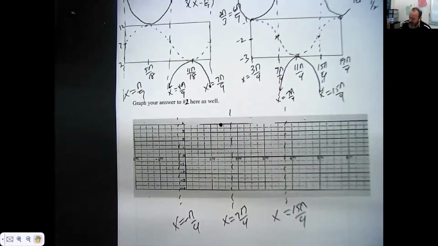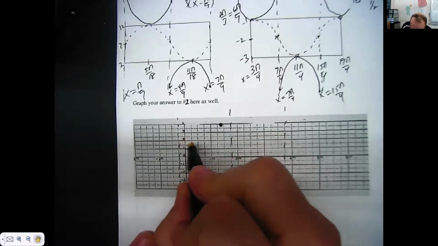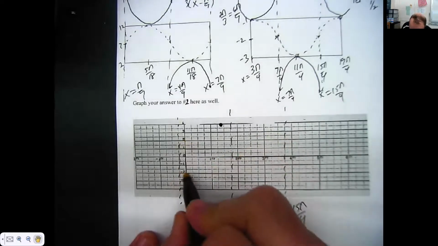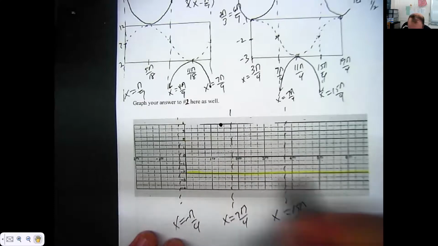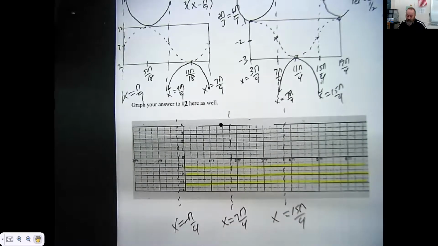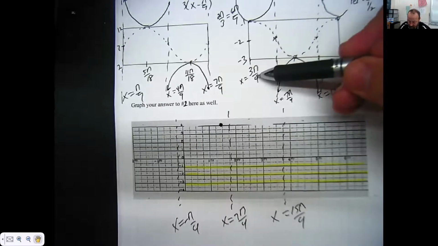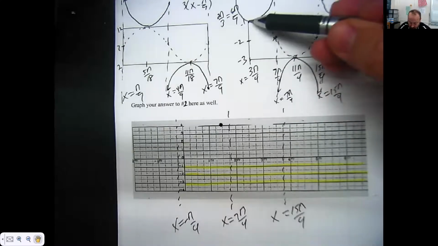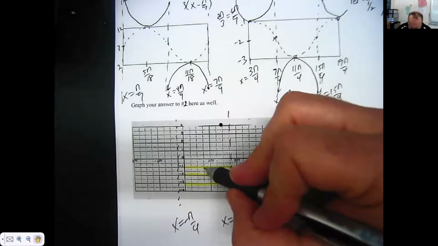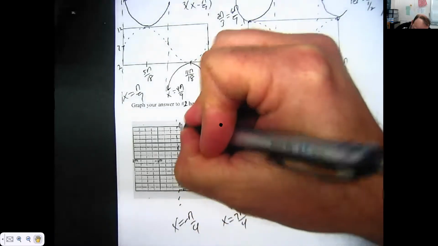I know my midline right here was at -2. I just kind of personally like putting that in, although you don't have to. The peak was here at -1 and the valley was at -3. So that's really where that wave should have been. And so my maximal value at 3 pi over 4 was -1. So at 3 pi over 4, it was -1 right here. And then the graph kind of goes up here like this.